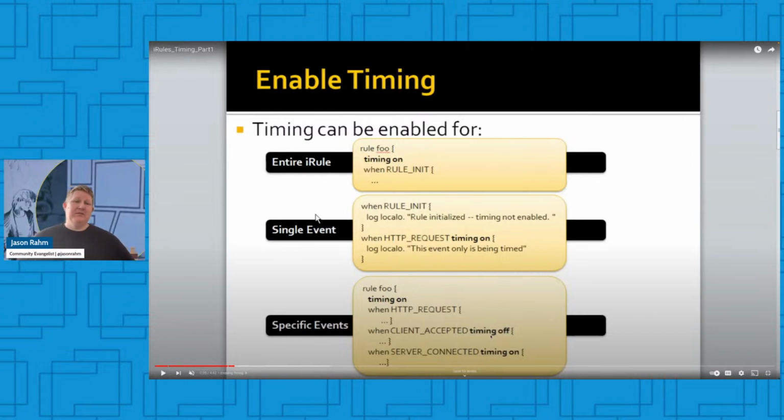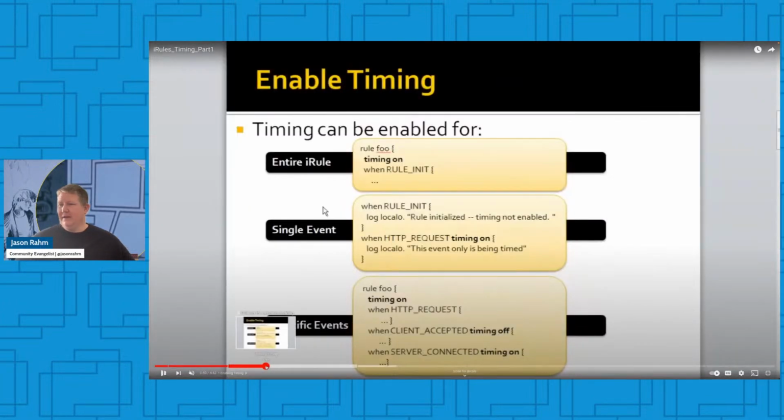So it allows you to take a look at CPU cycles. For a particular event or for a particular rule, how many CPU cycles are going to be consumed with that. And we had some tools back then.